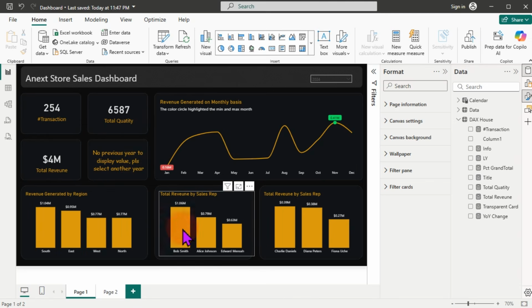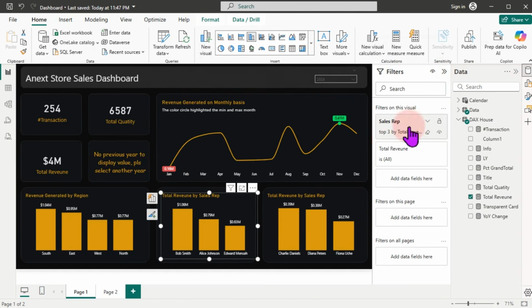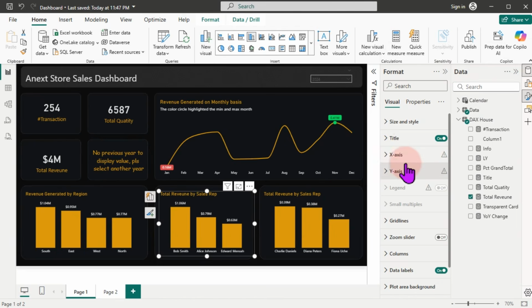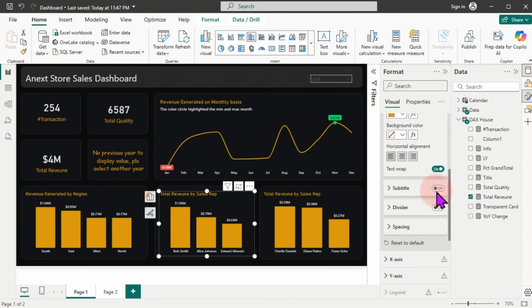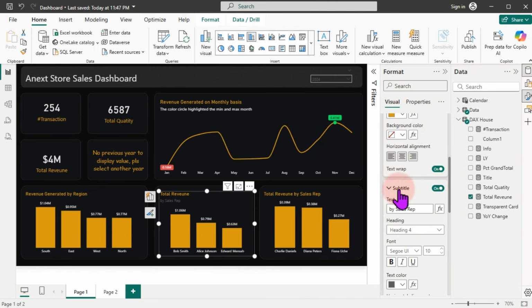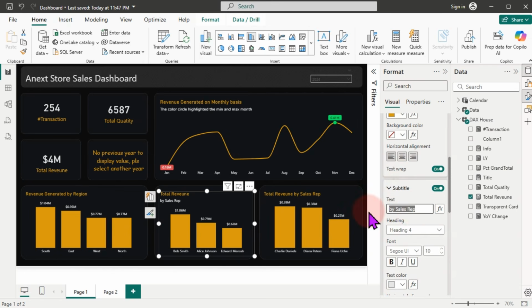Okay, so we have something to be done here. Over here, I'm going to click on it. So what we're showing up here, if I go over to this particular filter part right here right now, it's top 3 sales rep. You understand? So we just have to add a subtitle to it to make it look much better to understand. So go under this and click on subtitle. Then with this, click over here. Let's quickly go ahead and choose a color. Then we have to fill this particular part to showing.